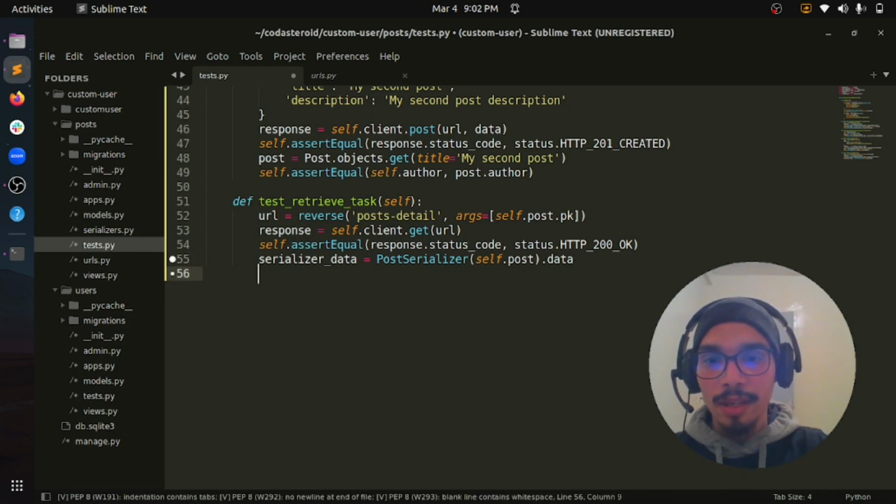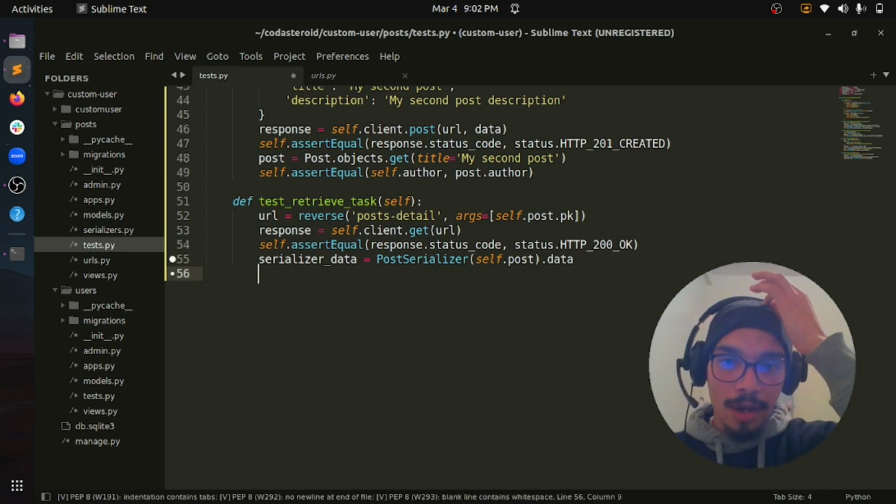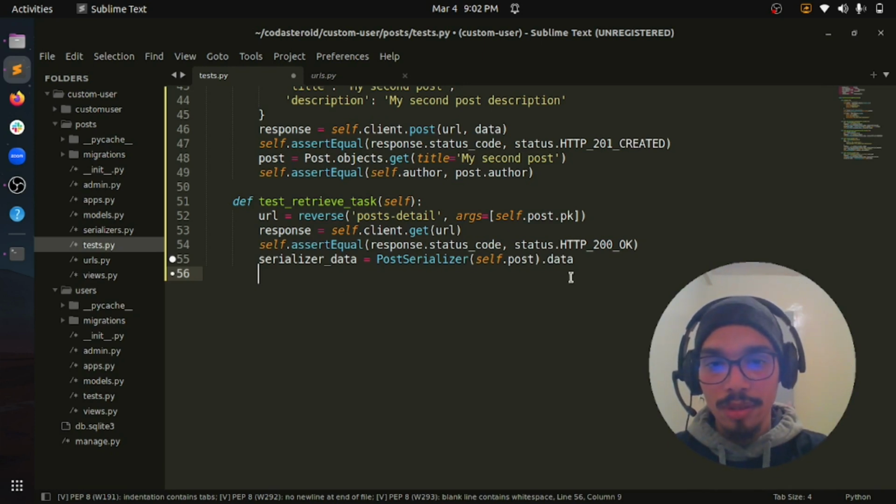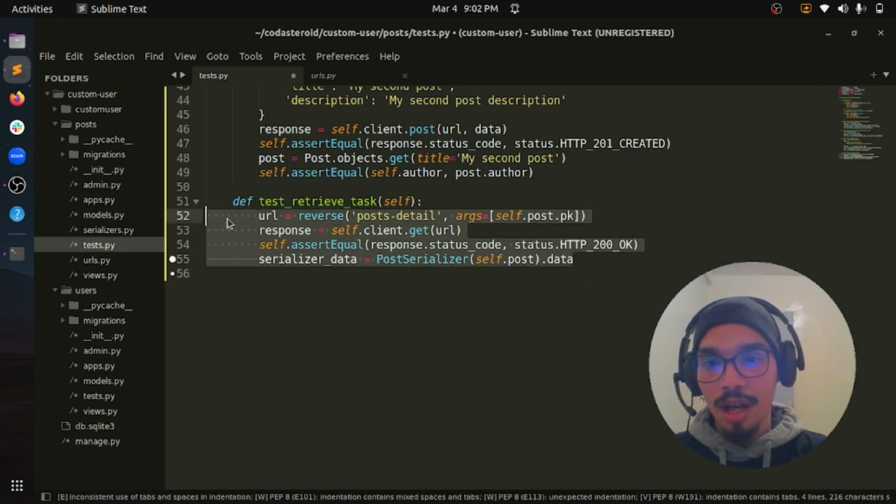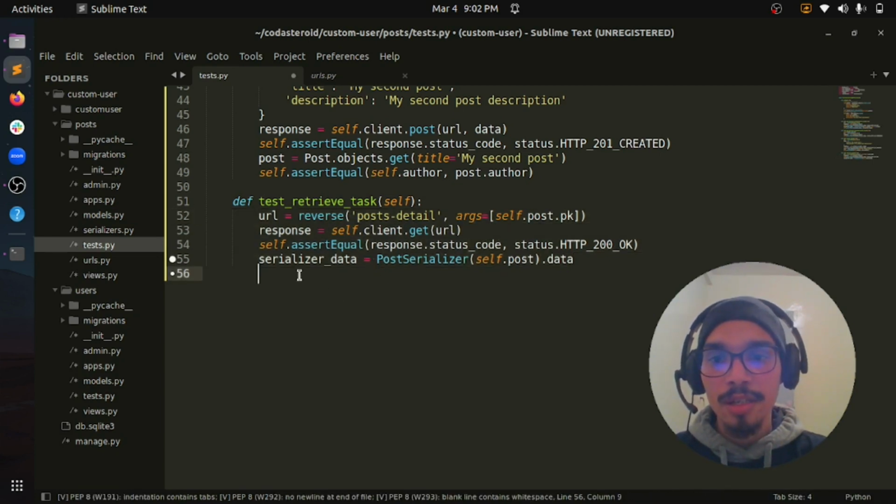So now we can compare the response data with the serializer data to make sure this retrieve endpoint is working as expected.